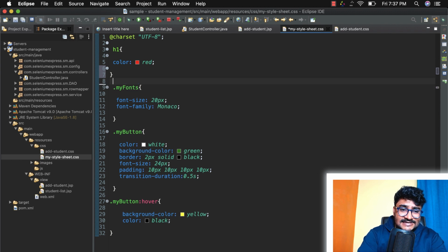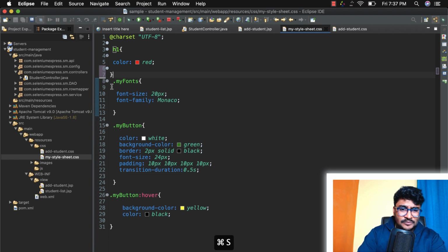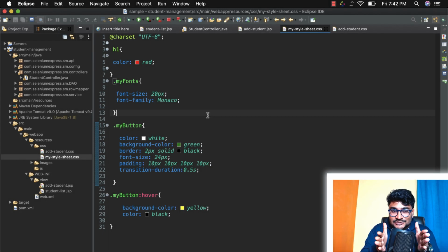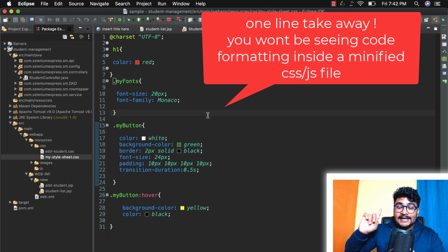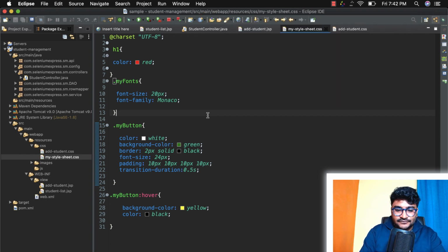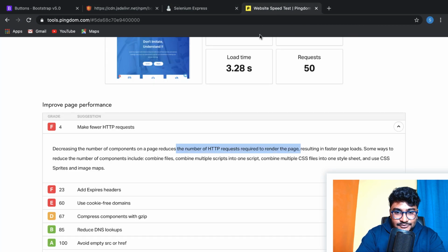A minified file basically removes the unnecessary lines and comments, and we can make the function names shorter. We look to make the file size small and squeeze the file as much as we can, so that it can be downloaded to our client, to Google Chrome or Safari or any browser, much faster. That should be the goal. The formatting here is not the goal. That's why we create a minified CSS file or a minified JS file.